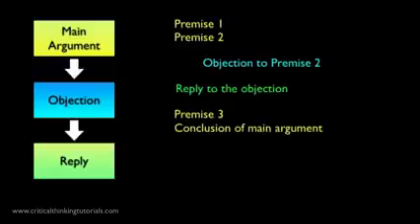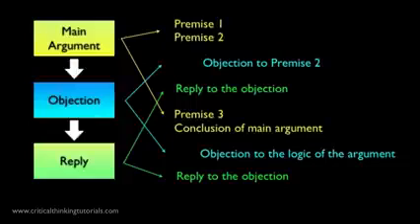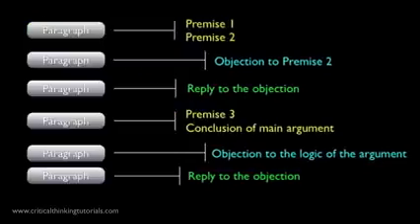You've dealt with one objection, but maybe now you want to consider another objection, one that turns on the logic of the argument as a whole. So you raise that objection and follow up with a reply. This is a perfectly good way of presenting the argument to the reader, even though some of the replies and objections are mixed into the presentation of the main argument. This is also a perfectly good way of organizing the essay into paragraphs. Not every element in the reasoning needs its own paragraph. It all depends on context and how much actually needs to be said to make a particular point.